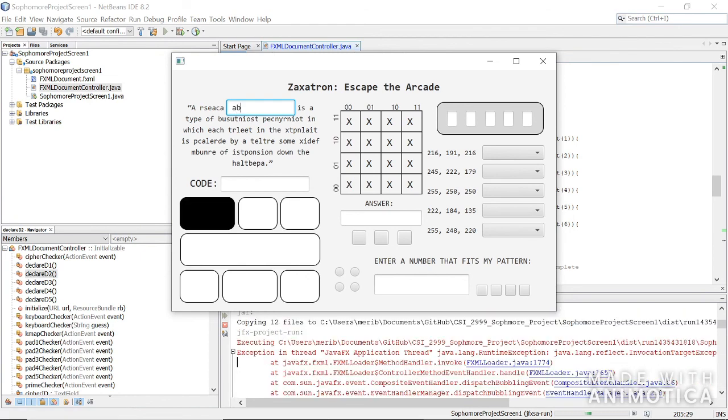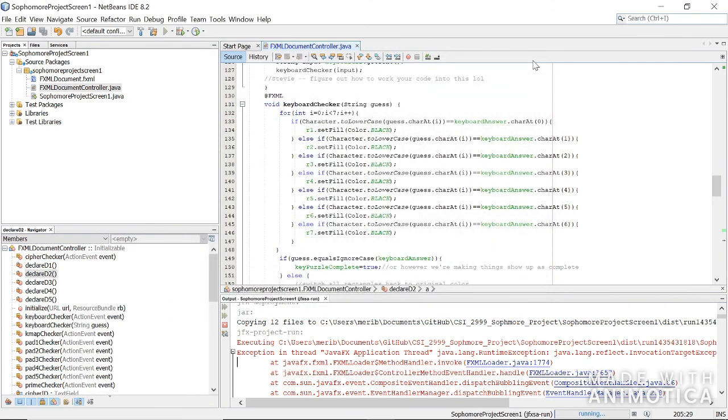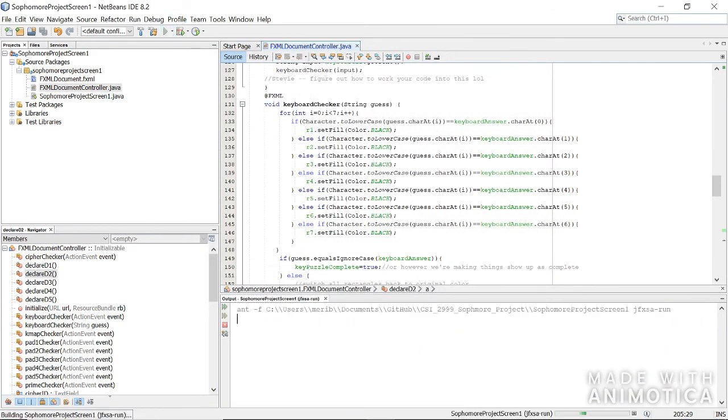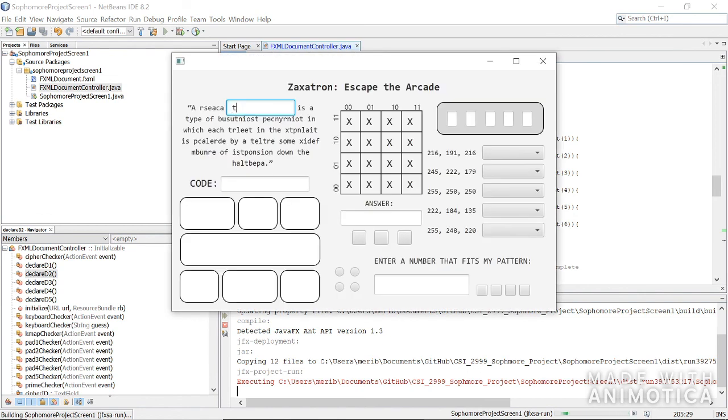Stevie here again. I worked on implementing the keyboard puzzle. It is almost completely implemented. Each time the user supplies a text-based input, the game compares that input with an answer key. If any of the letters from the input match a letter from the answer key, an associated rectangle changes color. If the user guessed incorrectly, the rectangles will revert back to their original color, but if the user guessed correctly, the rectangles will remain unchanged, and the next puzzle will be revealed.